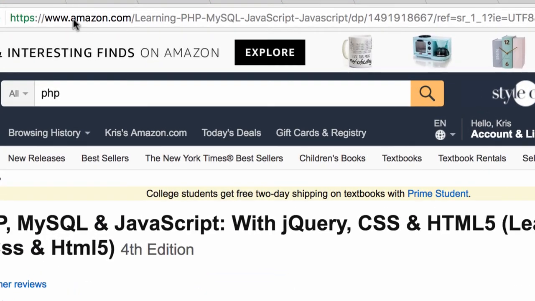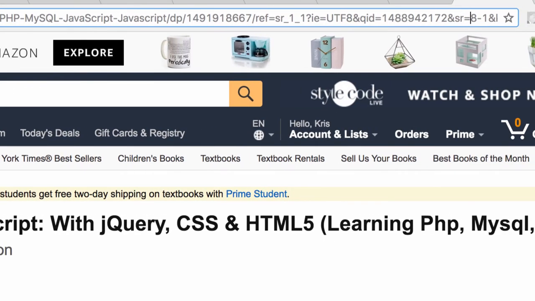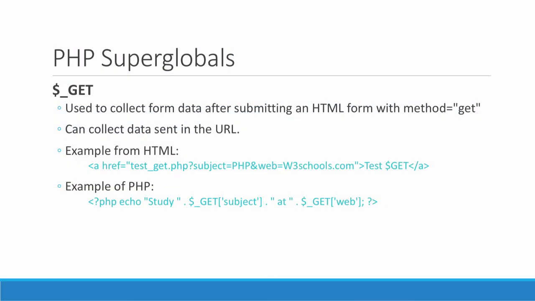If you ever go to the top of, say, Amazon and look at the address bar when you're doing a search, you're going to see something that'll have the URL name, like Amazon.com, and it might have a few forward slashes to get you into the right directory. It's going to have a question mark. And then after that, it's going to have some sort of word, or in the case of Amazon, some characters. Then you're going to see an ampersand, because that's going to join it with something else. And then you're going to see some more letters or a word. And you're going to keep seeing these strings being connected together by the and symbol. And those are the pieces that are actually getting passed along as the variables in this case.